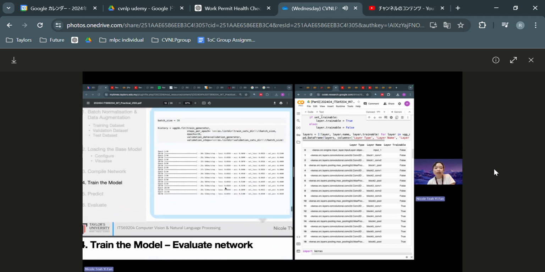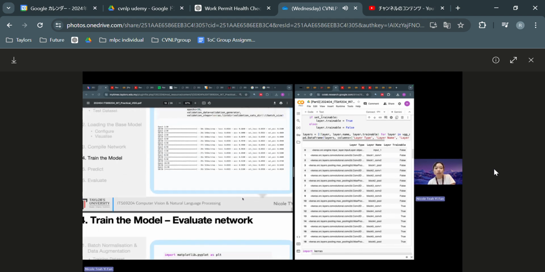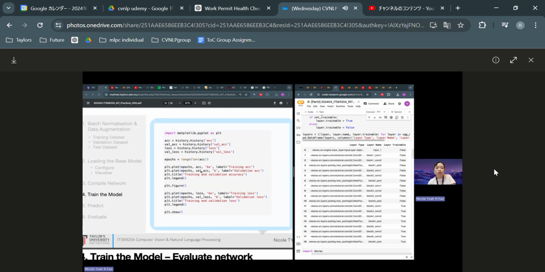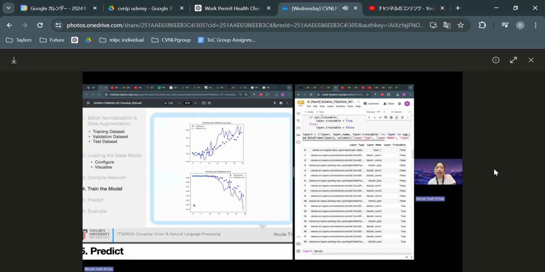Because these values are a little bit hard to visualize, we will put all these values into a graphical format. So the first evaluation that we need to do is to evaluate the network performance, using this graph. From this graph, what we are trying to see is whether our network is overfitted or not.